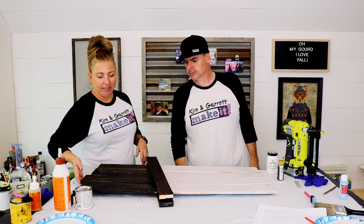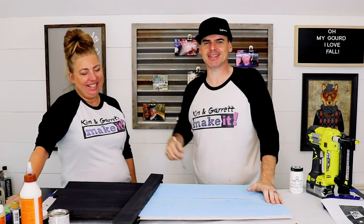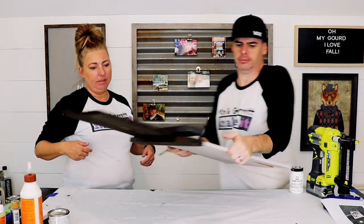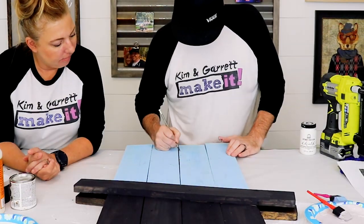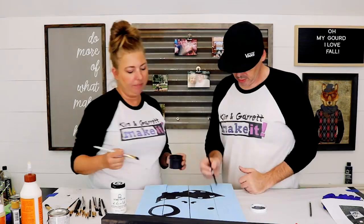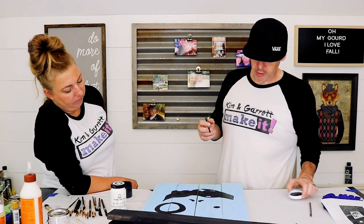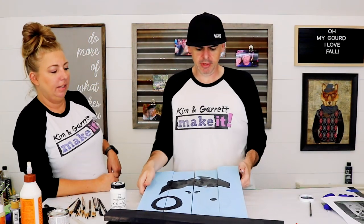He's so cute already! Step four: we're gonna paint the faces on — I'm going to draw them on first and then paint them. I'll face it this way toward you. Let's paint them. Flip it and do the other side. Gonna give that black a little time to dry — show them what we got so far.